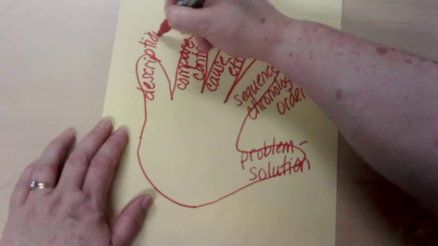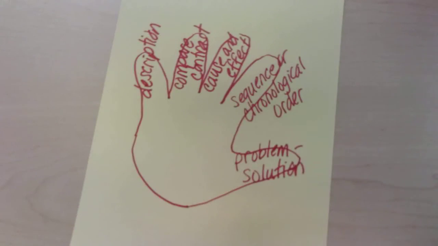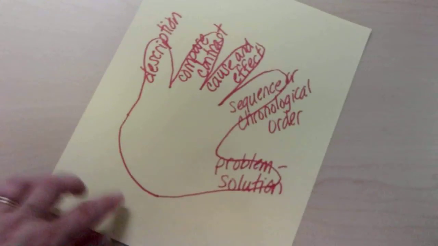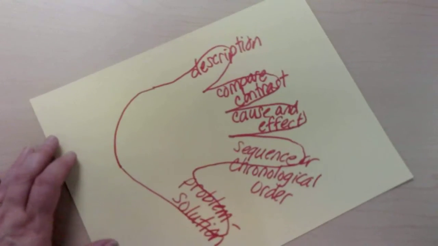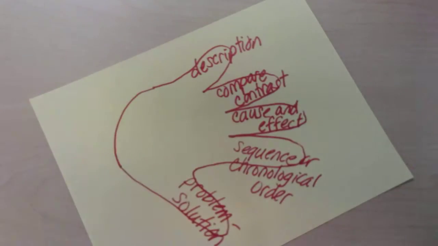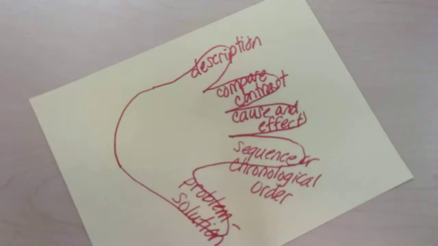And I tell them that's why I made it the pinky finger, because I actually want you to look at that one very last of all. So this is a little graphic that I have them create. And then I have them go one step further, and I give them little sentence starters on how they would start a summary of those different types of text. That's what makes summarizing nonfiction so difficult, is really your summary needs to follow the text structure.